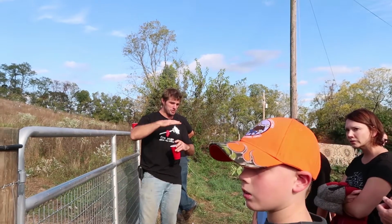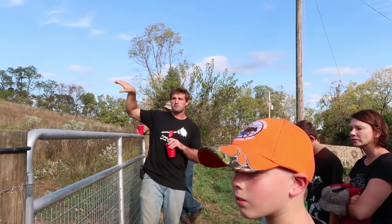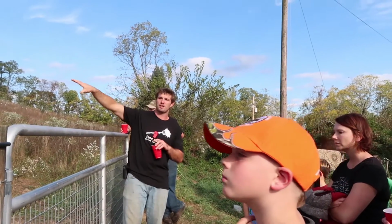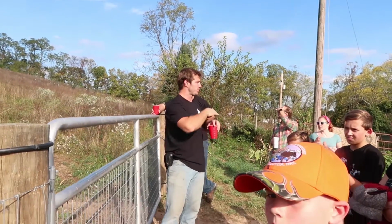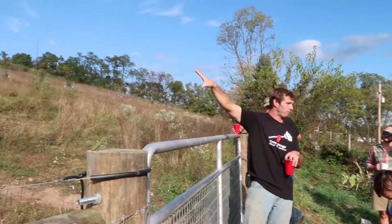And we just build that topsoil every year. The other big thing is it's all perennial, right? So we'll graze pigs through here sometimes, and when the pigs come through, we'll seed some annuals in. But 99% of what's in here is perennial, which means that you're never doing any tillage, so you're never stripping off any nutrients. We're never losing anything, which is a big deal considering how steep this whole farm is, right?